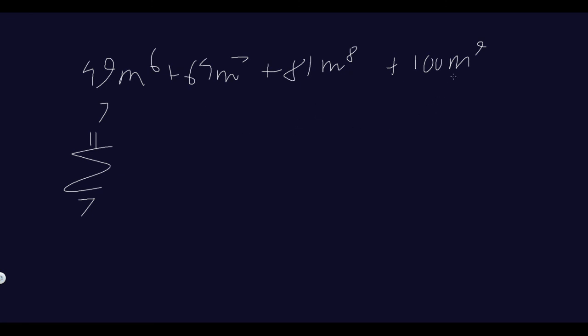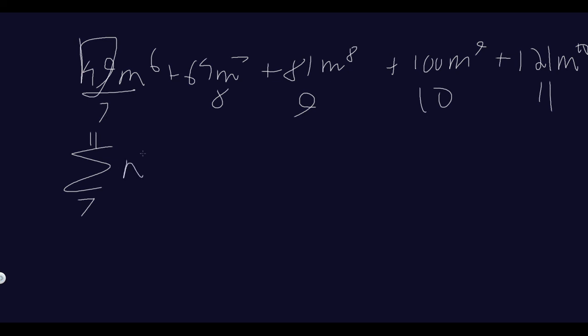And then I would put the m to the n minus 1 because here if I have 7, 8, 9, 10, and then let me just add one more term here, m to the 10, correct? So if I have from 7 to 11 now, these are my term numbers. What I notice here is that the coefficient of the term will be a square of the term number, but the actual term itself is raised to a power that's 1 less than the term number. All those words can be written down mathematically, right? So all we have to do is just say n squared, correct? Multiplied by m to the n minus 1. And that is our sigma notation.